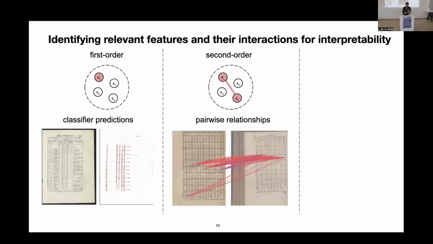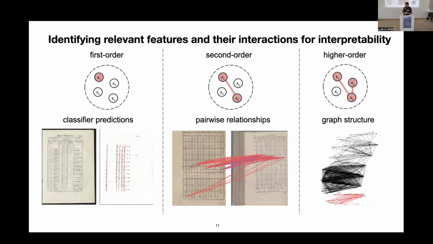Then we also looked at second order features, so pairwise relationships became important. We specifically looked at similarity, and that's how we discovered this: if you look at embeddings of two, let's say, images, and you compute a dot product as a similarity score, and then want to explain the prediction, we find that the interaction is an appropriate way of representing this. So we get these interactions between certain digits that tell us these two tables are actually identical, and we can verify that our model works as intended.